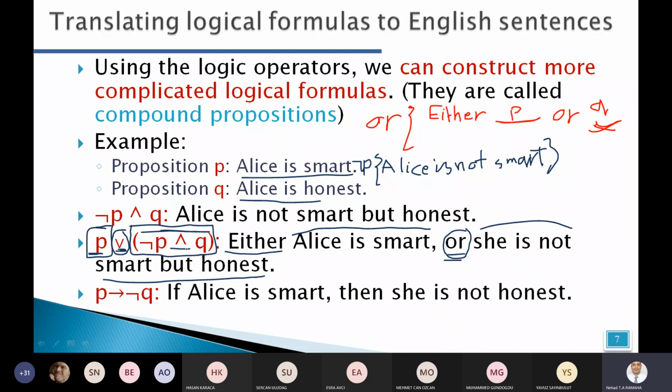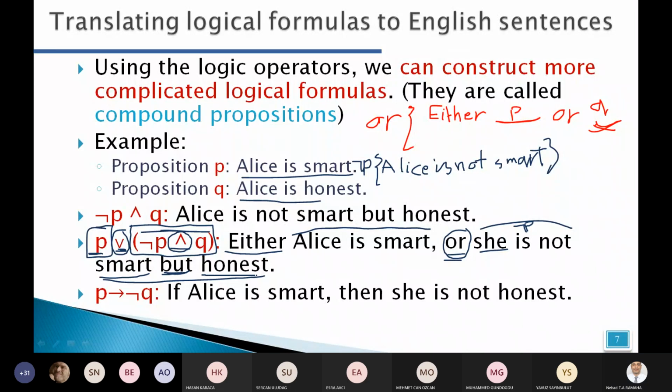Now, not P and Q. Alice is not smart. Not P, Alice is not smart. This is P, yes, this is not P. Who is she? Alice, okay? She is not smart. I said that. And we use but to describe and.